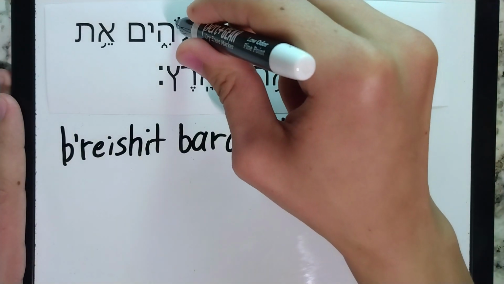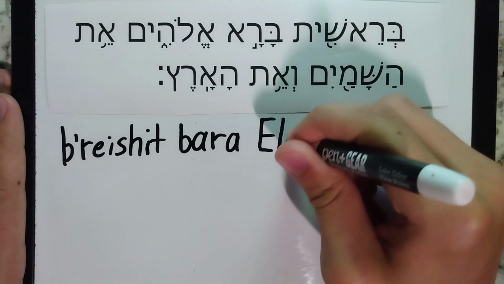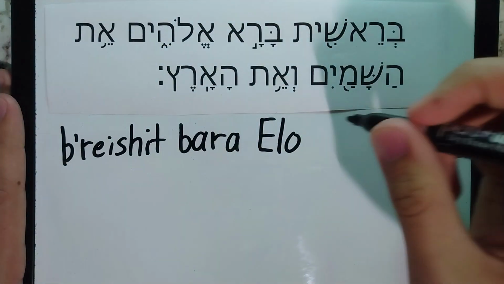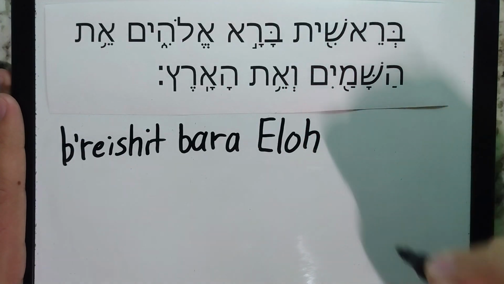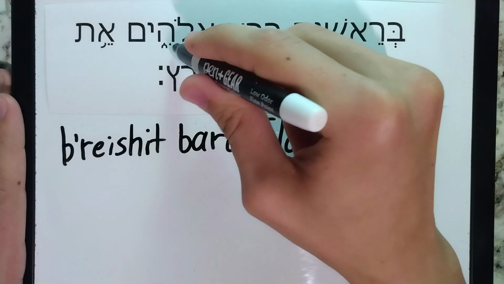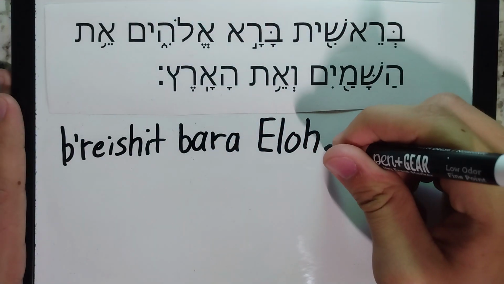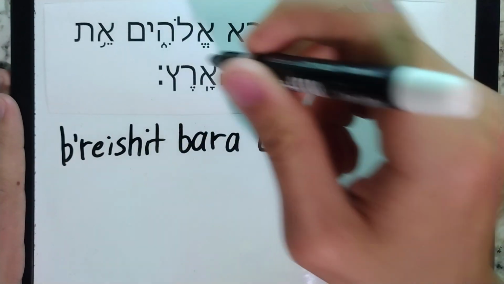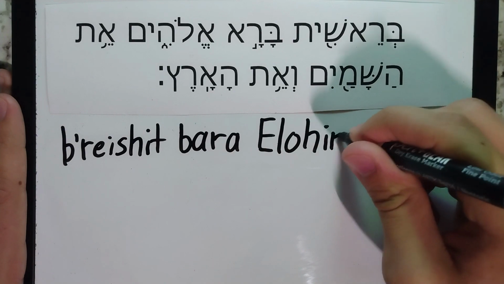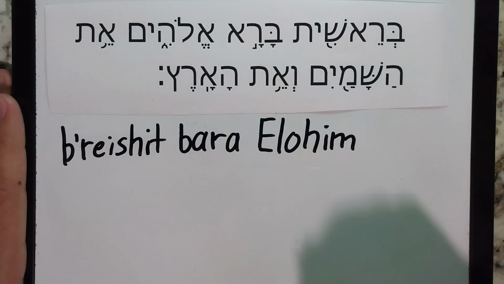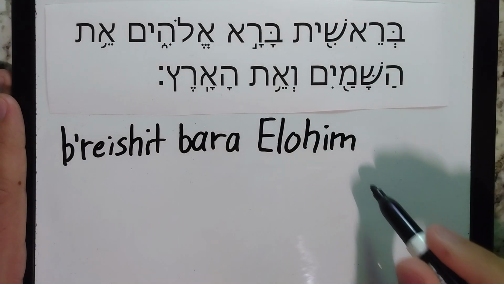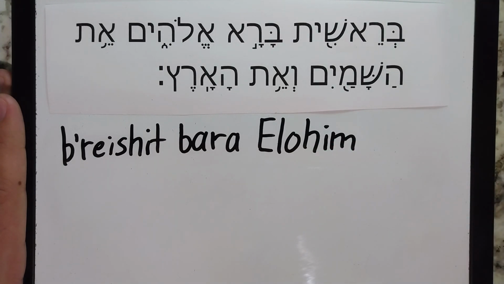On the lamed we have a cholam chaser, which says o. And after the lamed we have a hey, which makes the h sound. Another hirik under that, which is represented with a yud. They say i. And this word ends with a final mem, which makes the m sound. The punctuation mark is on the hey, which means that the syllable him is the accented syllable. So this word is Elohim.